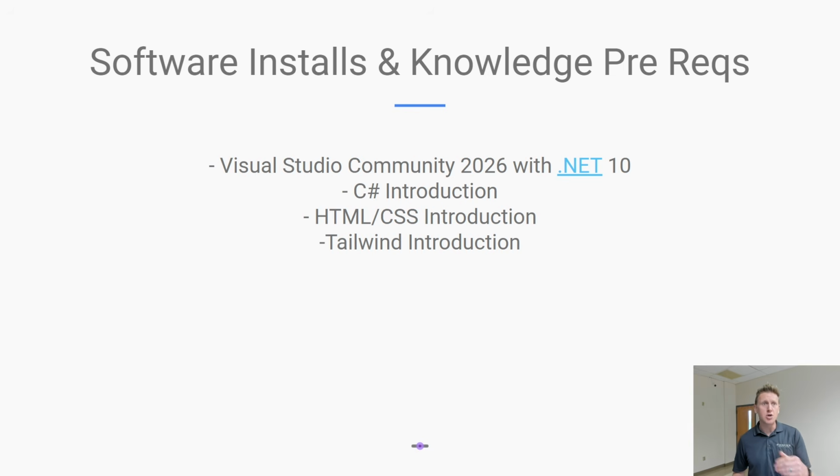Now, again, you can follow along and learn by being thrown in the deep end. I think that is a valid way to learn. I am using Visual Studio Community Edition. It is free. It is a new download in 2026 with .NET 10. That is the latest LTS, long-term support version of .NET.